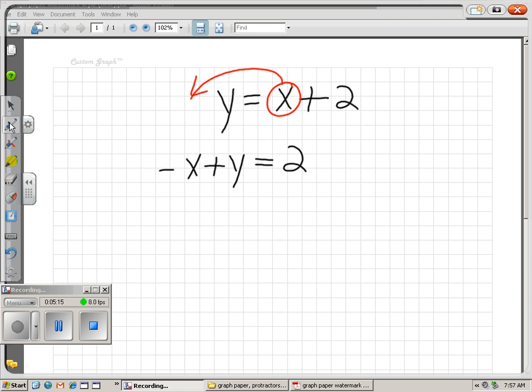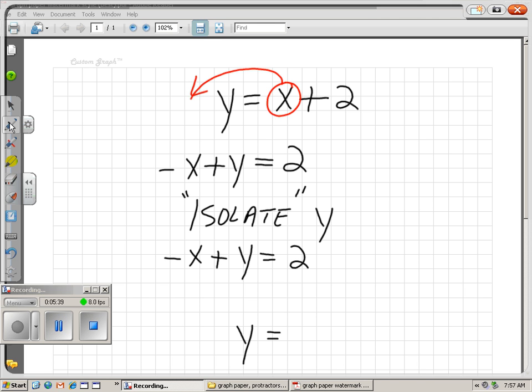They're just going to have a simple graphing equation that they have messed up, and you just have to straighten it back out. So how do you straighten it back out? You have to isolate y. That just makes it easier to do your table and easier to graph. Isolate y just means get your y alone. So if I have negative x plus y equals 2, if that's the equation they give you in the book, ask yourself, how do I get that y alone? How do I isolate that y?